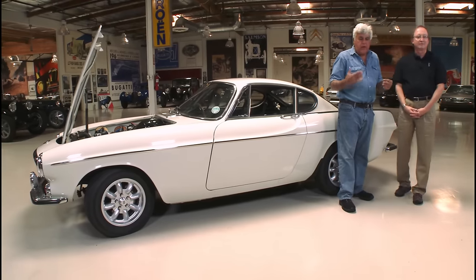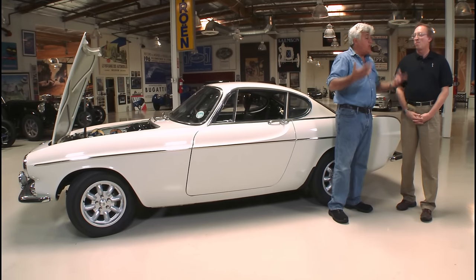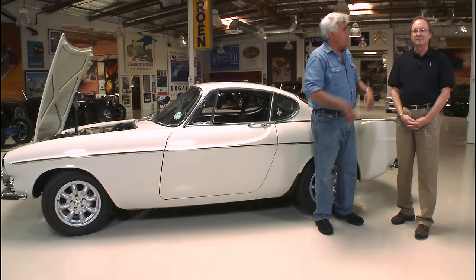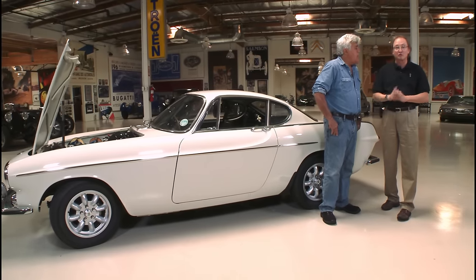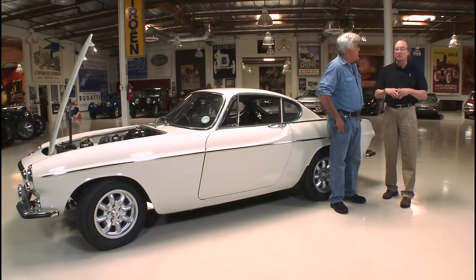A lot of people don't know this, but when they started the show, they originally went to Jaguar and said they'd like to use the new XKE. But the XKE was so well received, Jaguar said no — they didn't need the publicity. Aston Martin did something similar with James Bond at first. This car really made Volvo — it was under the radar until it got on The Saint, and then it was seen as this sexy, cool sports car. It was shown in over 80 countries, including behind the Iron Curtain, which was extremely rare. To see a hero zipping around in his white sports car week after week was tremendous publicity for Volvo.